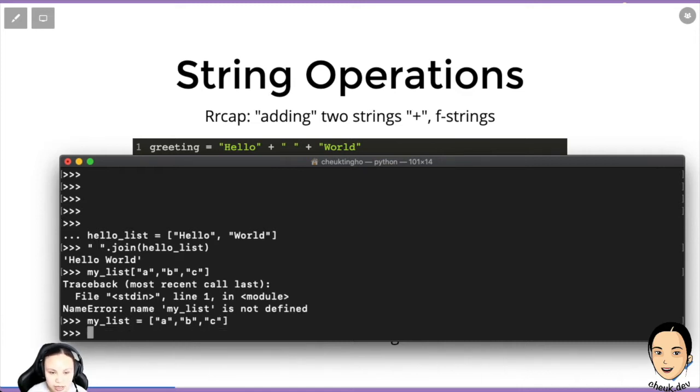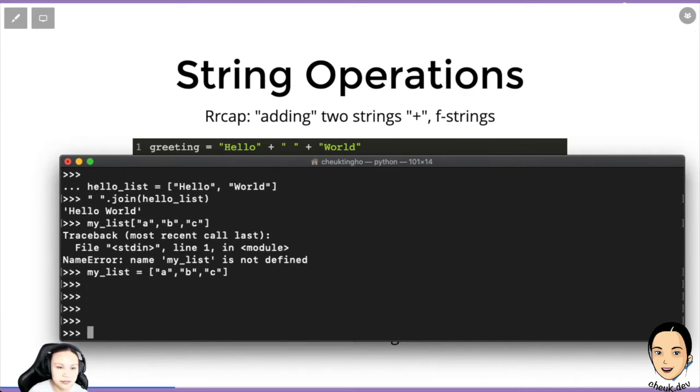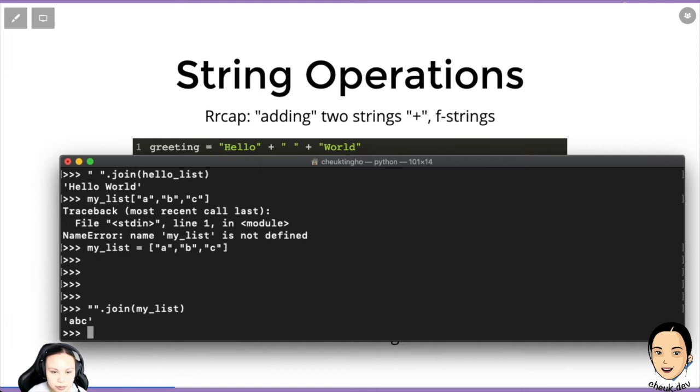Right, okay, so you have my list A, B, C. If you want to join them together, let's say you have a list of just alphabets, and you want to join them together without the space in between, to make it into one word, you can just use empty string dot join my list. So it will become ABC.